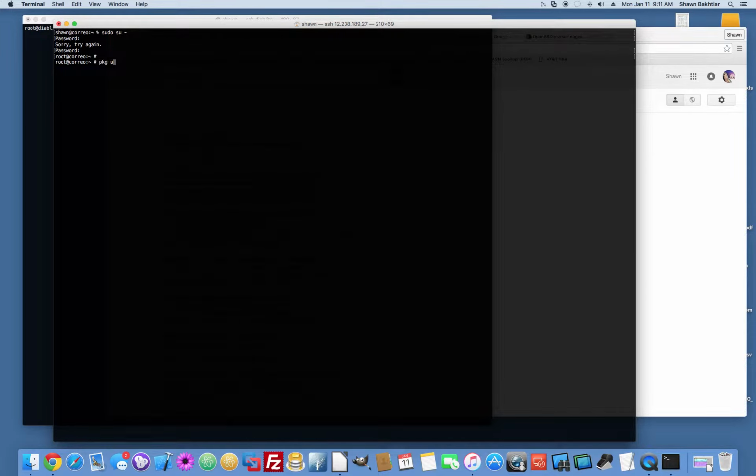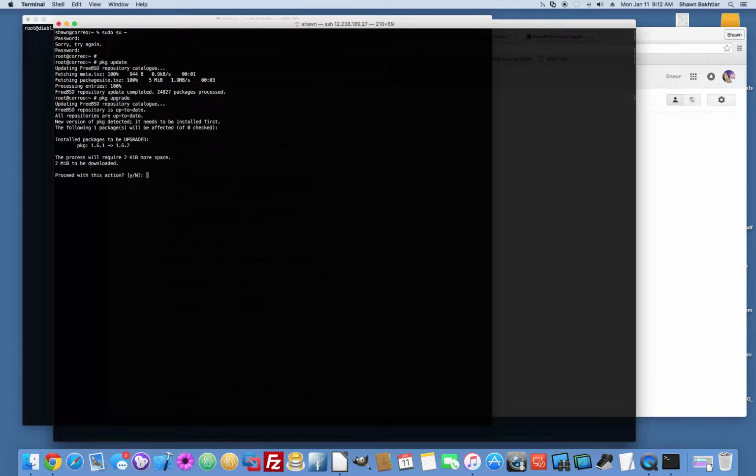And the first thing I like to do is make sure that my pkg, or package management software, is up to date. I think that's always a good practice before you install anything. It's a way to verify that everything's up to date and any security patches or holes that have been fixed are in place. Looks good. pkg upgrade. Can't type on a Monday morning. pkg upgrade. There we go. So the first thing we need to do is update our pkg, which is fine. We do that.